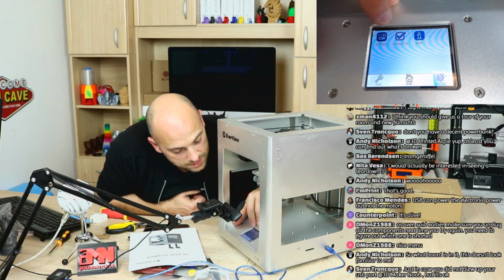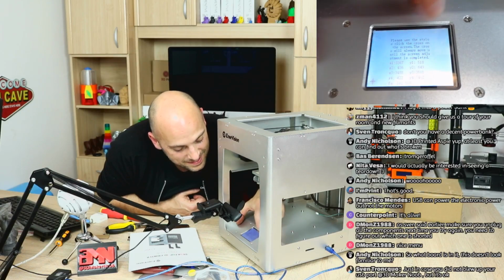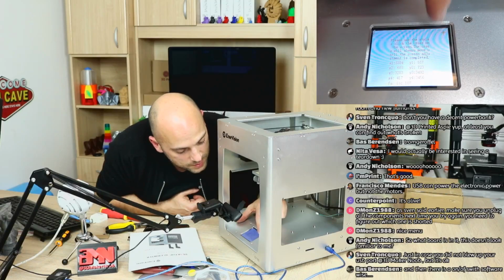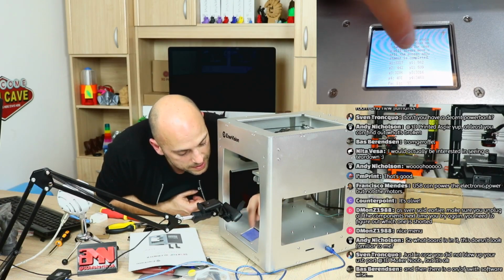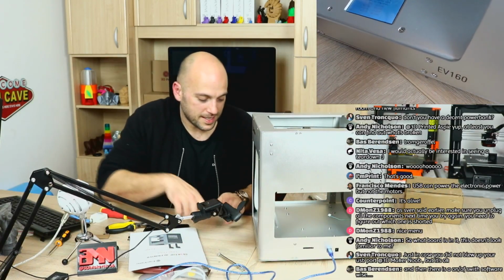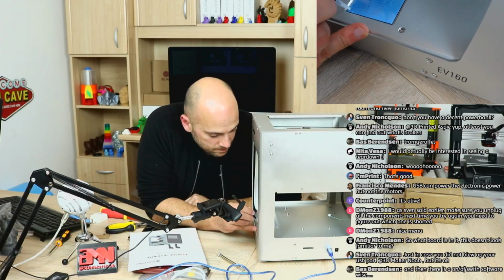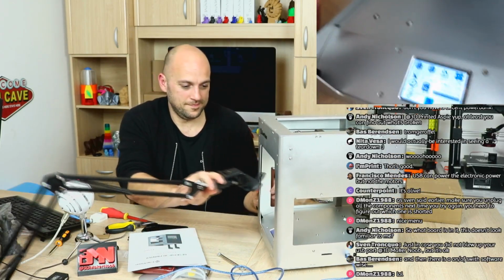Let's see what system. Calibration. Okay, this is the calibration for the touch screen. Okay. Why did I do this? Stop it. Please use the stylus. I don't have a stylus. Can I just go back? Excuse me for a second. Here's my stylus. Okay, touch screen adjusted. There you go. Let's do that.